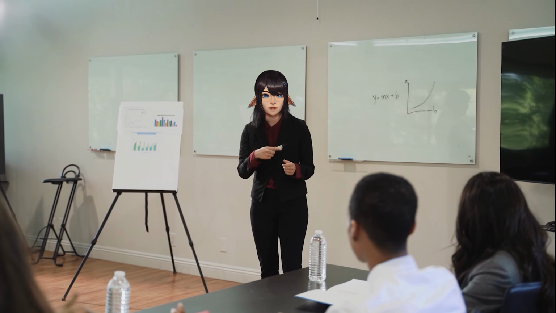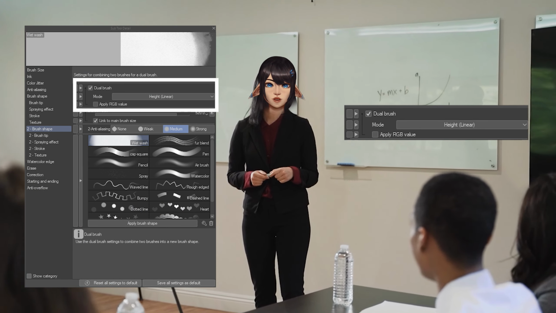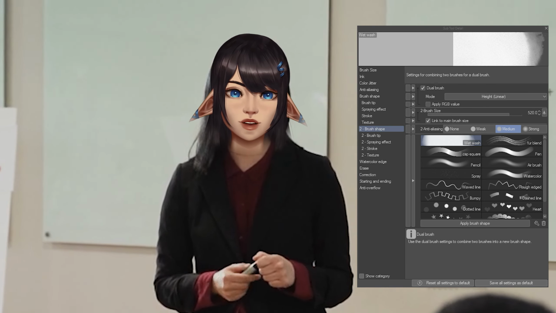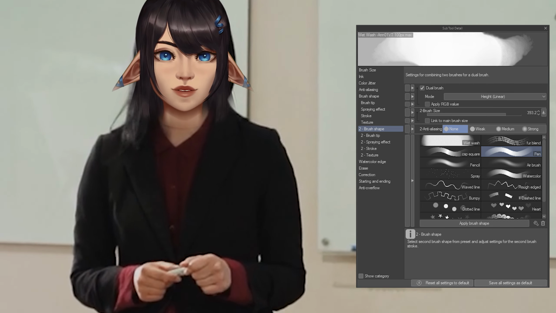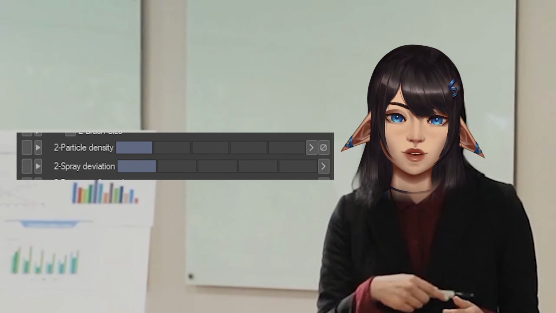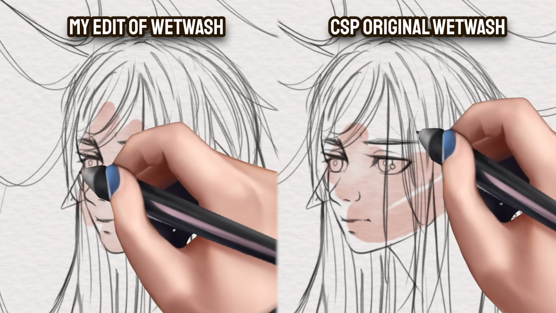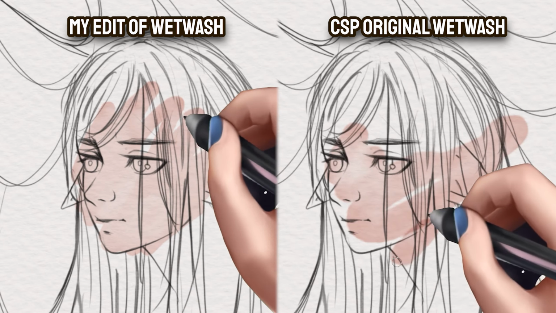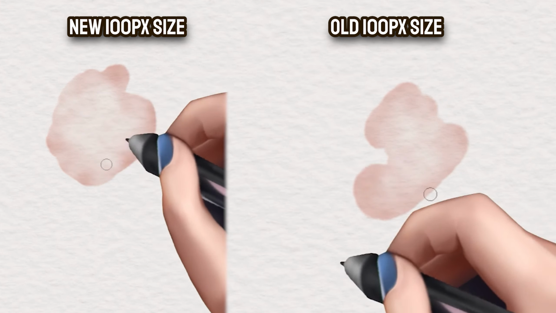Alright, so essentially, the problem was that the second brush that was set to high linear mode used a texture brush with nearly no added benefit. Instead, I just switched it to a round brush and, well, the results speak for themselves. I did make a few extra minor tweaks to make it more consistent with the original wet wash brush, and here you can see the difference between the old wet wash brush and the new wet wash brush. There is almost no difference, but the lag is significantly less impactful, especially for smaller size brushes. My new edit looks very similar and works butter smooth.